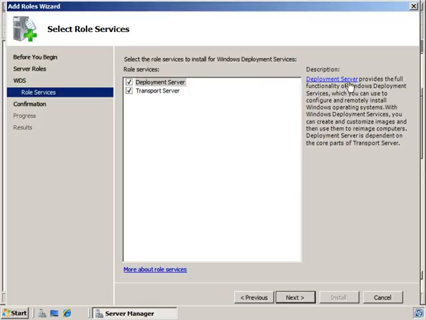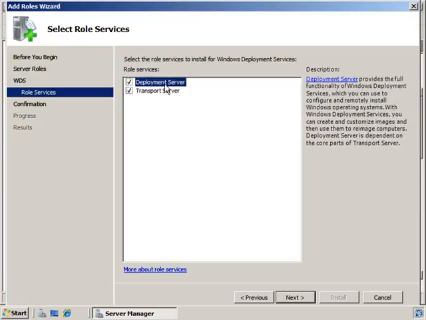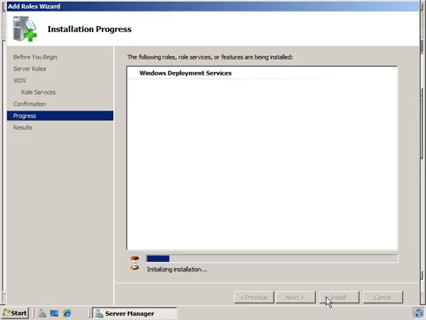It says over here, Deployment Server provides full functionality, and if you highlight Transport Server, you'll see that it's a subset of the functionality, and it really is a requirement in order to have the deployment server. So we're going to leave both boxes checked and click on Next, because we want a full functionality WDS server. Now, there's not a whole lot else that it asks you at this point, so I'm just going to click on Install.